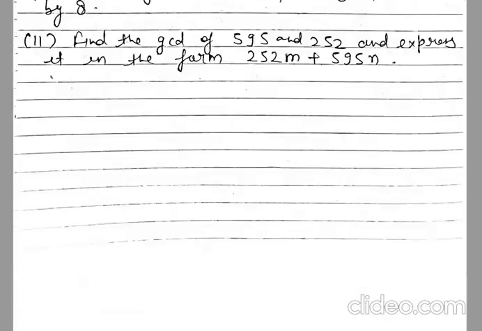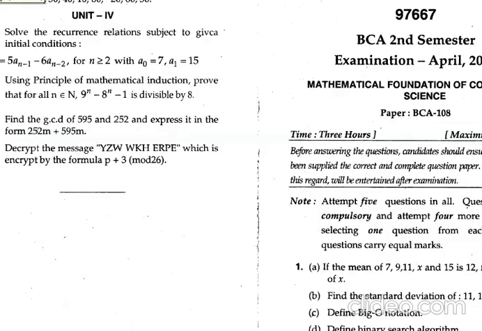And here are your previous year question papers, right? Okay. So this is your April 2018 question. Our topic here is to solve the recurrence relation subject to the given initial condition. So guys, you will solve this equation, and using the principle of mathematical induction, prove that this is divisible by 8. So you will solve both of the equations.